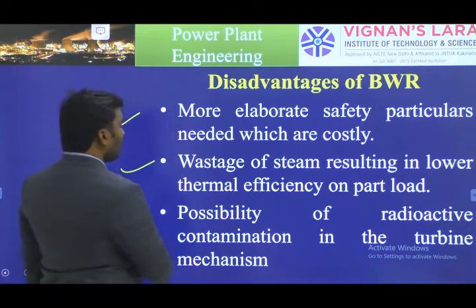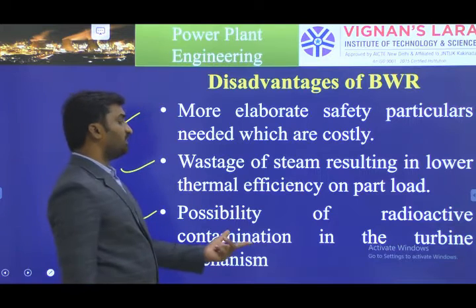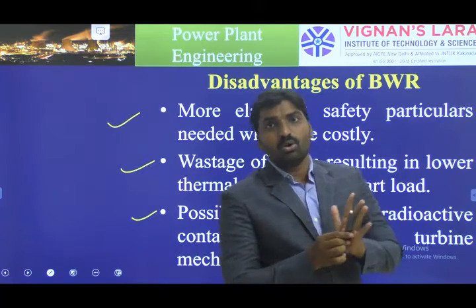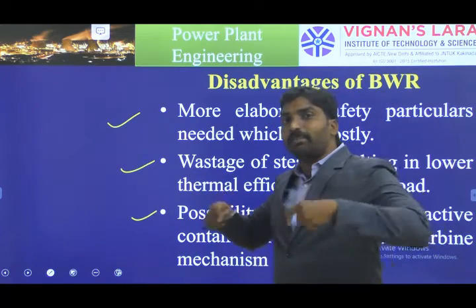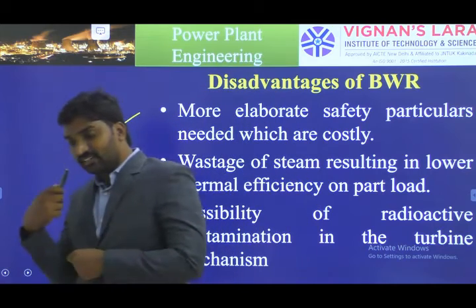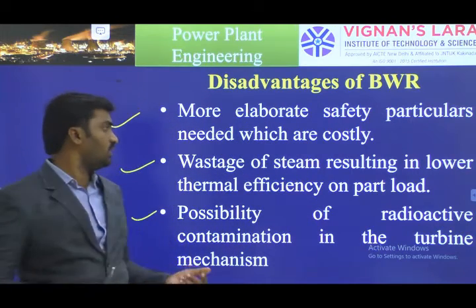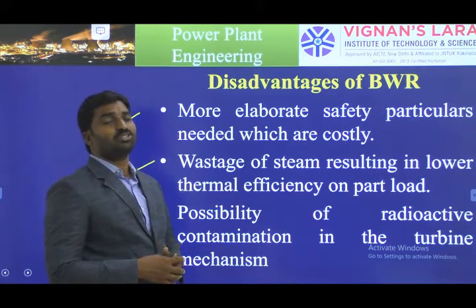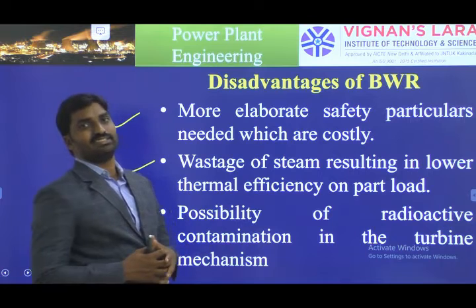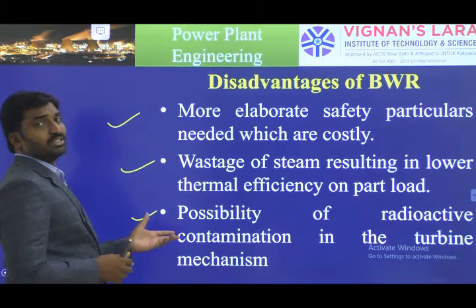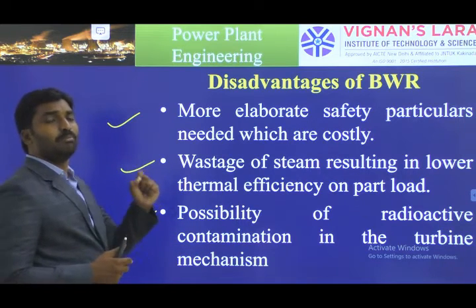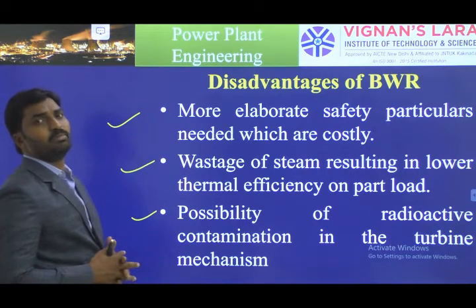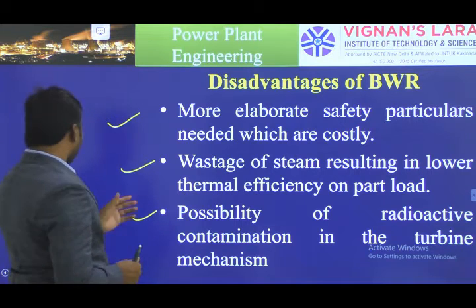And the possibility of radioactive contamination in the turbine mechanisms. Here the water is in direct contact with the core part. So automatically those radiation particles are in direct contact with the turbine also. Maybe it causes a problem for the turbine mechanism. So that's why it has some disadvantages. So the thing is lower thermal efficiency at part load conditions. Please remember that point. At higher load conditions, obviously it has a high efficiency when compared to the PWR.